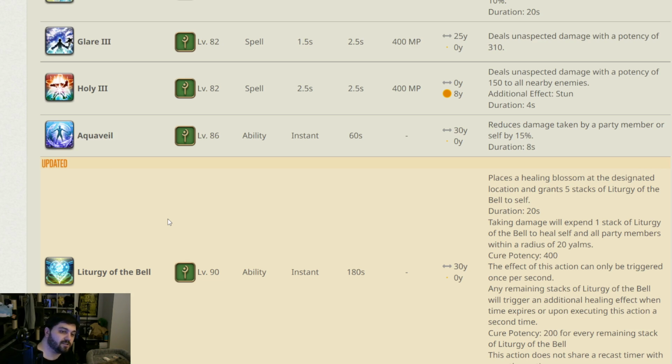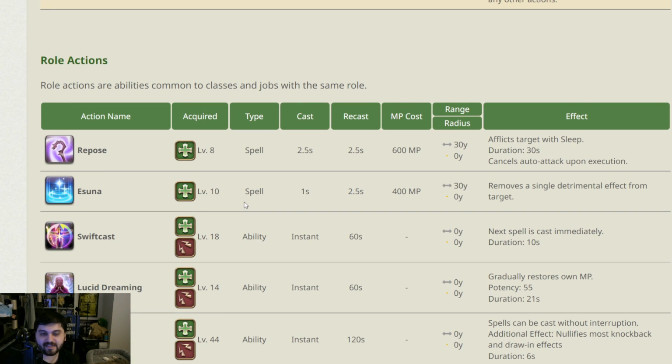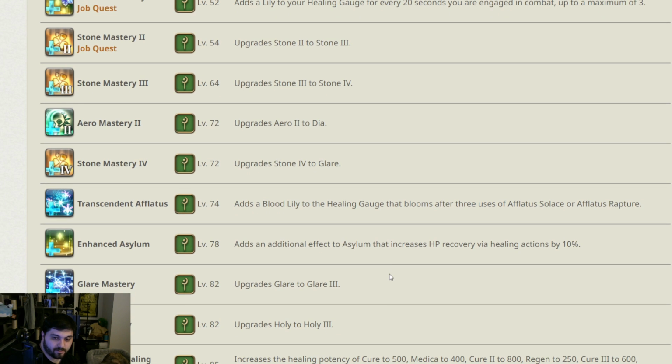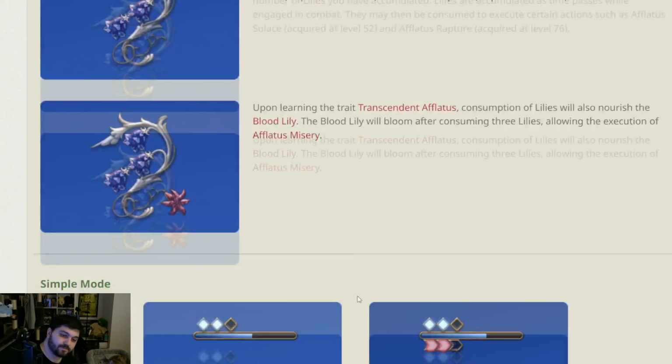You know, that's the big change, Liturgy of the Bell and having Aquaveil and the extra stacks, the role actions, you know, not too much else to say. Cleric Stance, remember, was gone in Shadowbringers. You know, we were brought to just these last few actions, which again is pretty much identical. I don't know how Free Cure keeps surviving every expansion. I really don't know. I guess just because it's there and it's not hurting anybody, but Lilies were changed from 30 seconds to 20 seconds during Endwalker, and then you have the Blood Lily, Enhanced Asylum, the upgrades, the Enhanced Healing Magic buff that they got for all this stuff at 85, and then Benison with the double charges. But yeah, and that's it.